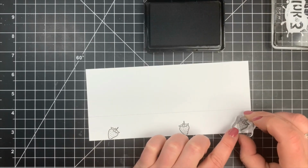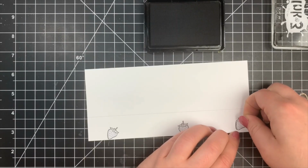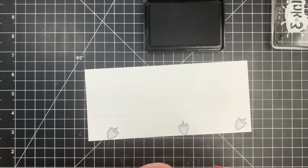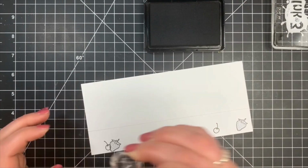I went ahead and stamped out a few of these strawberries, and then I will mask those out with some Simon Says Stamp masking paper. Anything you want to be in front of another, you want to stamp and mask first. So I want there to be a couple of strawberries and cherries on this table in front of what will be the cupcakes.